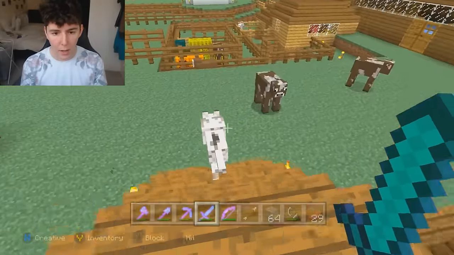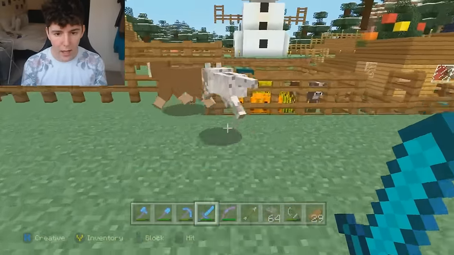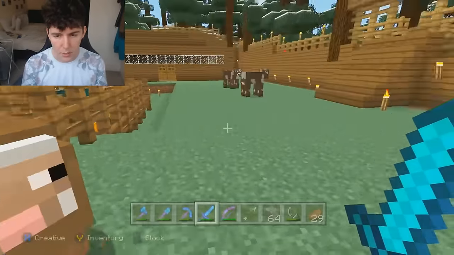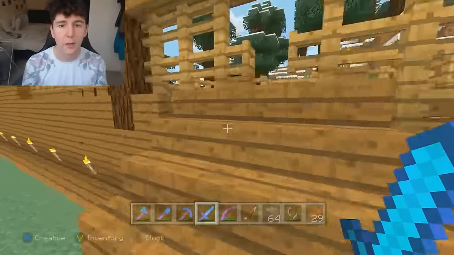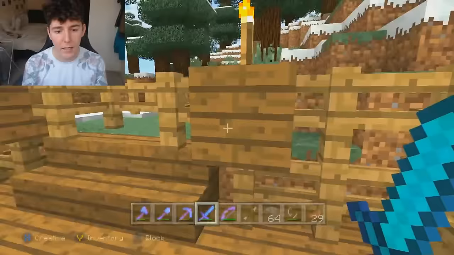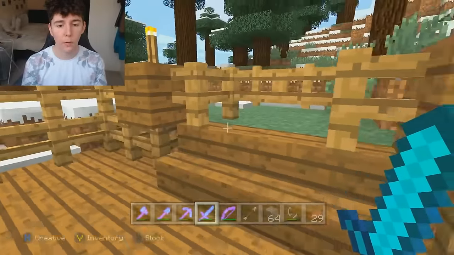Oh, you stop that. You're gonna kill my animals. Don't you dare. That's my sheepy. All right, brown sheep, I got you, bro. Don't worry. All right, so you go out here. You're in a little holding area, so nothing can really get you, apart from if you are a wolf and you jump over it.